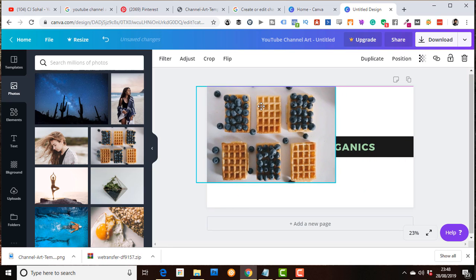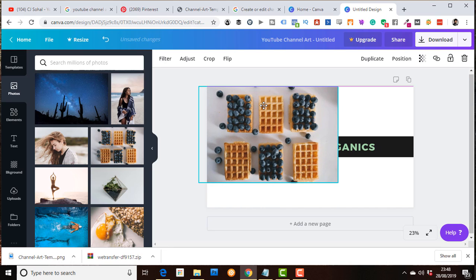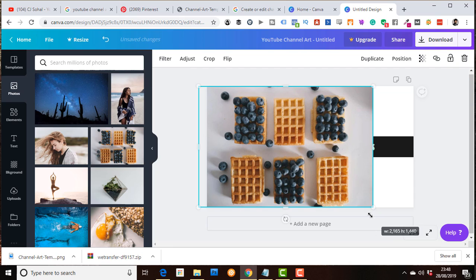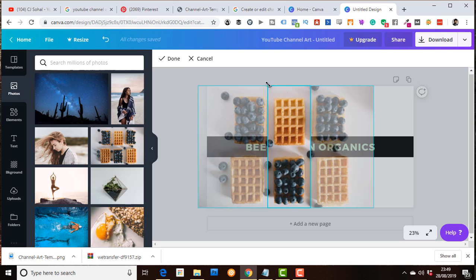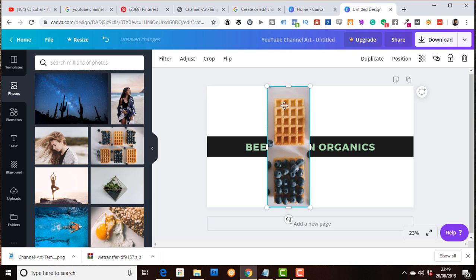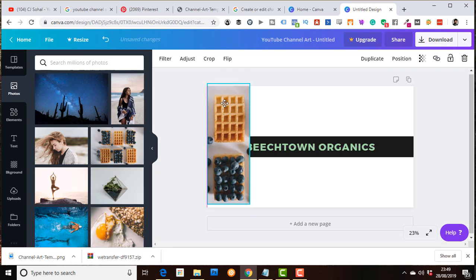You can obviously click on this button here, upload an image, to choose a particular image to work with. Now let's say I want a picture of some college students in my YouTube art. And now, see, when you resize images, they do kind of click into place when you reach the boundaries. So don't worry too much about going over or the size that it's changing. Very low risk of doing that.